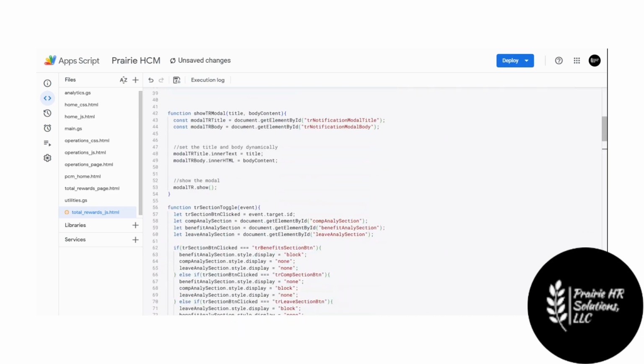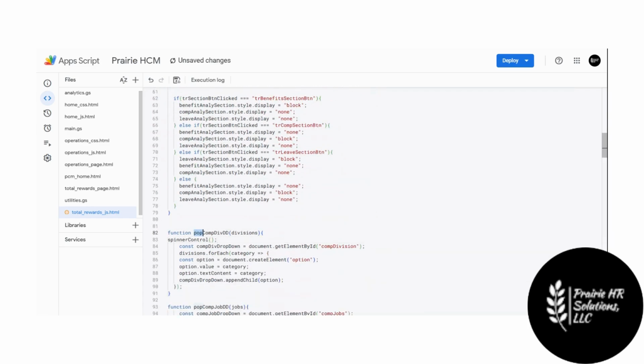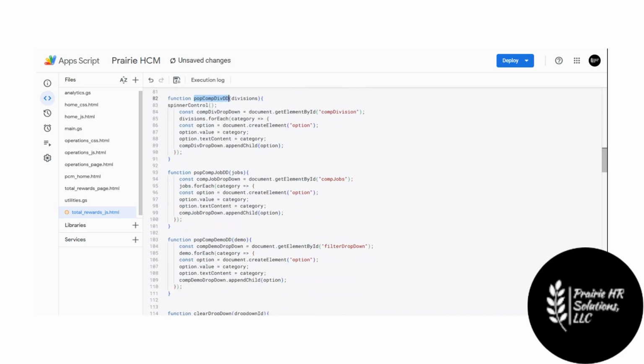So let's instead use this. Essentially, when it fires this population comp div drop down, which is populating all the pieces inside that drop down box, it's going to fire this spinner control, and that'll be fine.